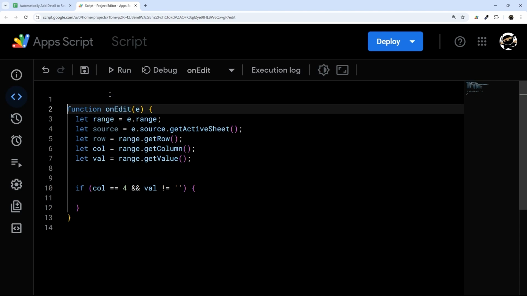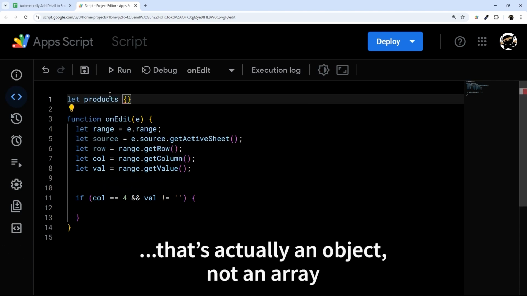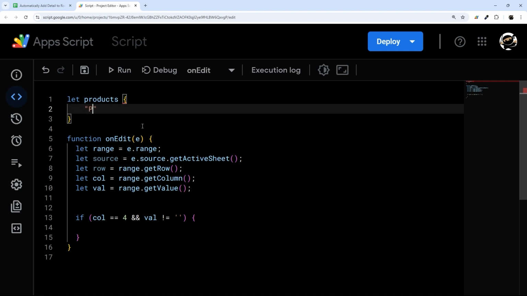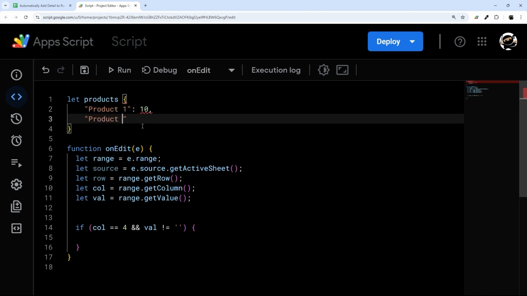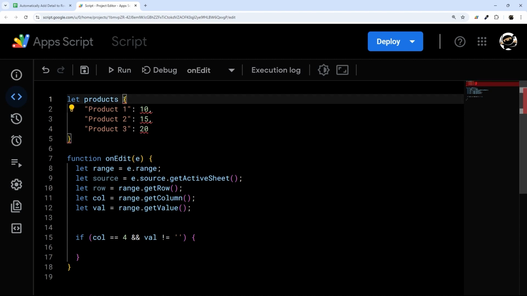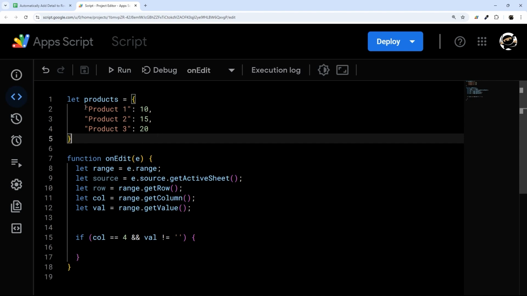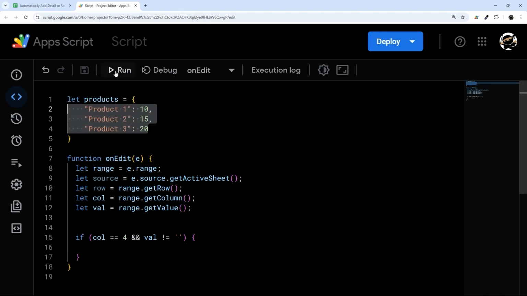So what we need to do here is quickly put a products array together. And so what we're going to do here is name each product and then set its price here. So for example, we could do something like this: product 2 is 15, and product 3 is 20. And then let's go ahead and add our equals there and save. And so now what's going to happen is we just need to tie what we selected to our object here and get the correct one.